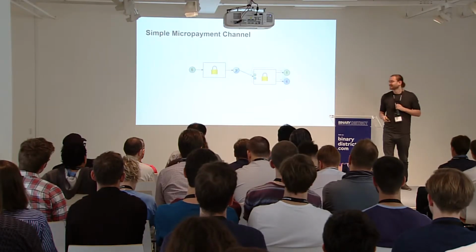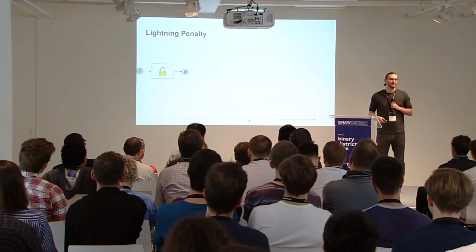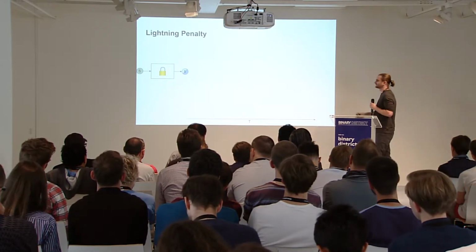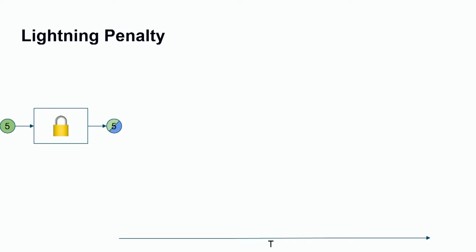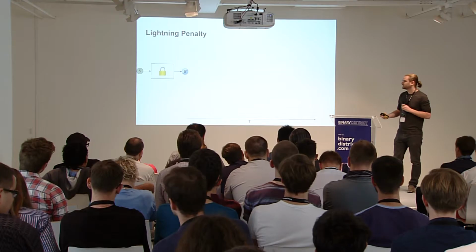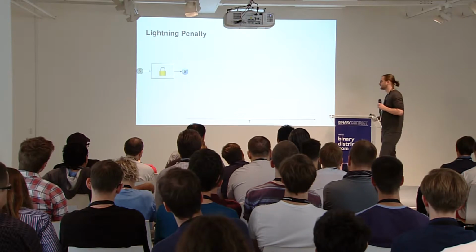The next construction is a truly bidirectional construction, which actually solves this problem in an elegant, if complicated way. And it's the Lightning penalty mechanism. So what we have here, and you've seen that the drawing moved out quite a lot to the left side because we need all the space. On the left side we again have the setup transaction, which creates our shared multisig output, which we use as a basis for our channel. We have confirmed it, and now we want to negotiate on how to split these funds.